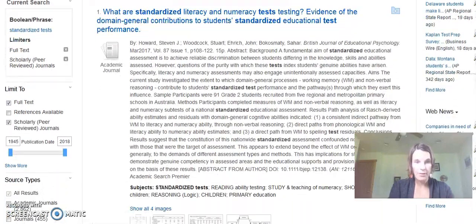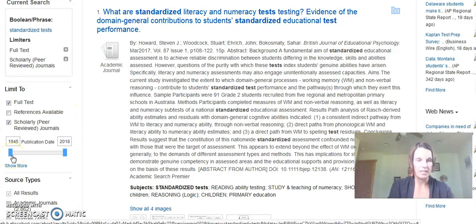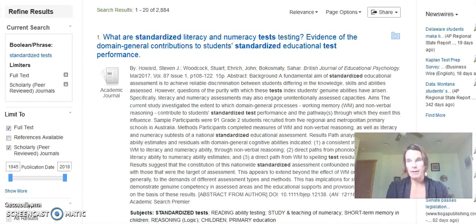And you'll see this is another great one, especially if you're doing a scientific topic where time is really important. You want the most up-to-date sources, at least as you dig deeper into the conversation. You can actually choose the publication date as well. For this first paper, introducing the argument and looking at the history and background, it's okay that I have a really large time frame because I want to go back and find out what is really the scope of this argument over time.